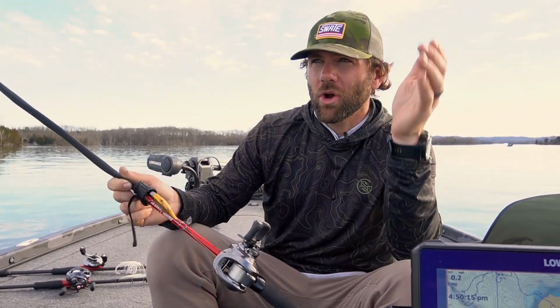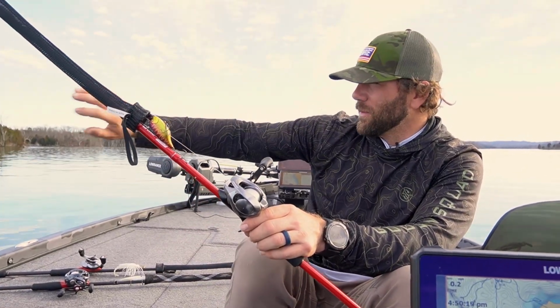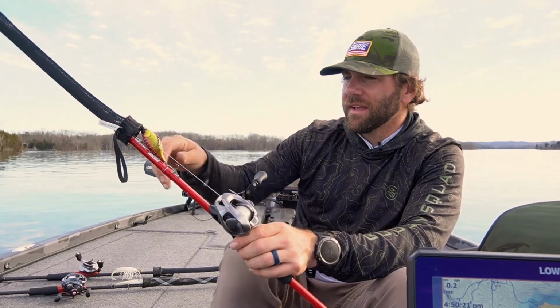Got somebody flying by us. They're coming off the steep drops and breaks, and they're sliding up on some flatter stuff like we have right over here to our left. And the Rattlebait is a great bait to fish this stuff.